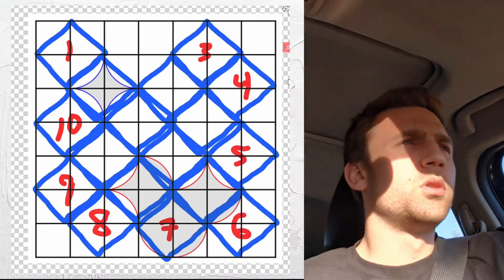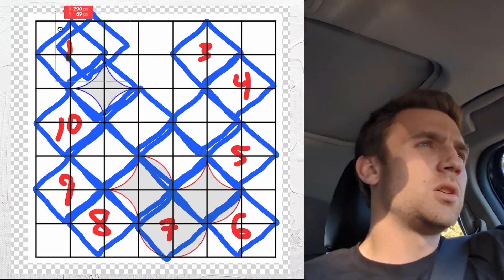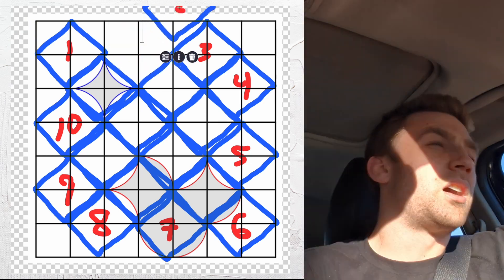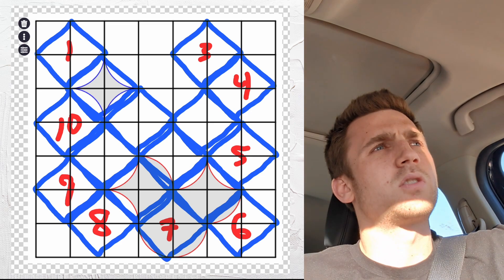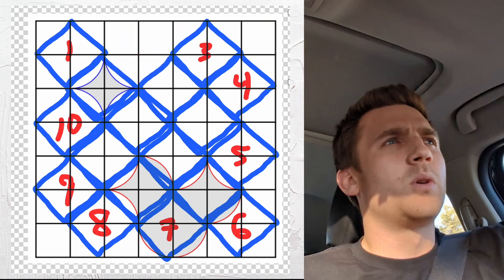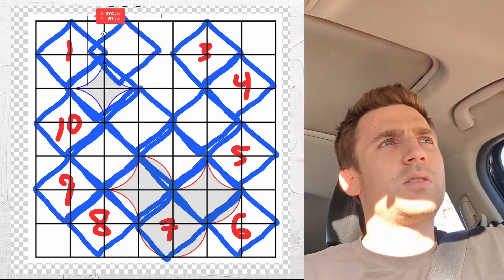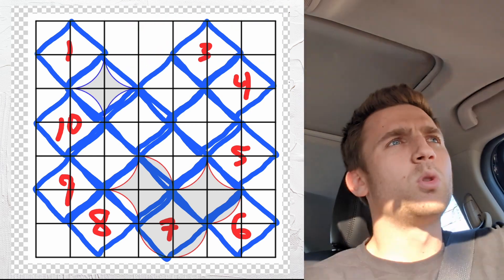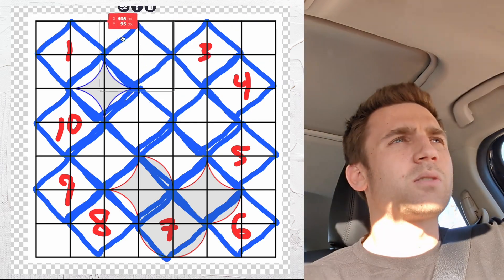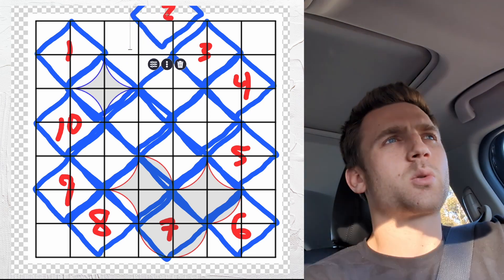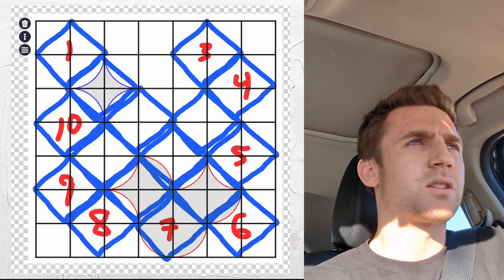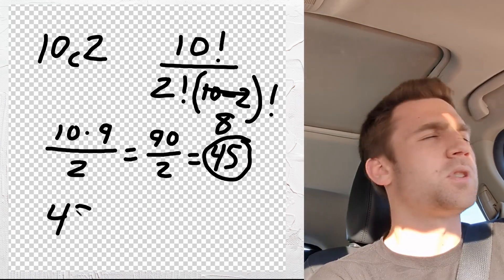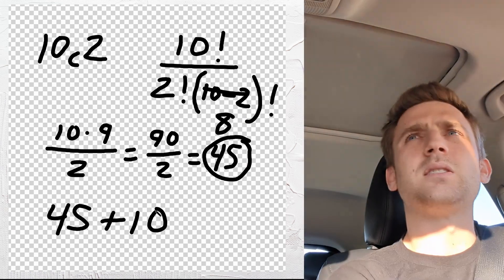However, we do need to think about the other ways we can remove two squares from this shape. Another way we can do that is basically by removing an inner square that becomes the new edge after we remove that first square. Looking at this though, I went through all the different combinations of this, and there's only 10 possibilities here, because every time we remove an outer square, it only allows us one possible additional square to remove. So that adds 10 extra possibilities. With those 10 extra possibilities plus the original 45 from 10 choose 2, we have 55 different possibilities.